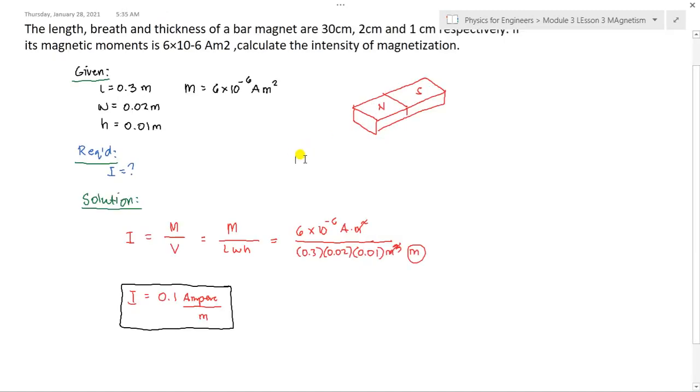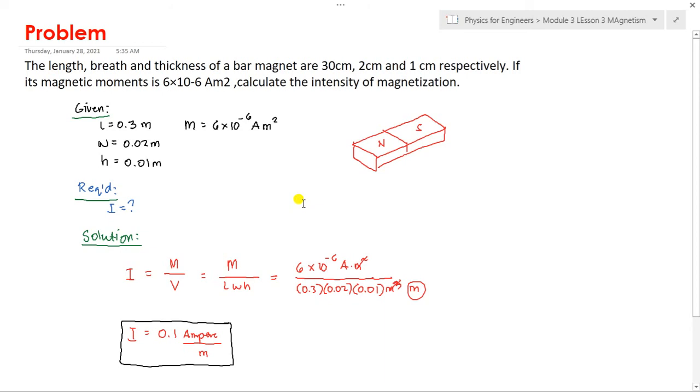Okay, complex ang problem. Like, unsa man ang shape? Lahi ng material? Yeah, intensity. Like, composite material. Mag-agad sa imuhang magnetic moment. Since kani siya nga material, wala ang pag-specify, ang iyahang given nga magnetic moment kay 6 times 10 to the power of negative 6 ampere meter squared. So, di ba, ang iya intensity is M over V.